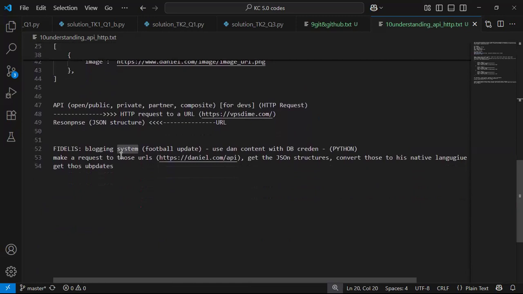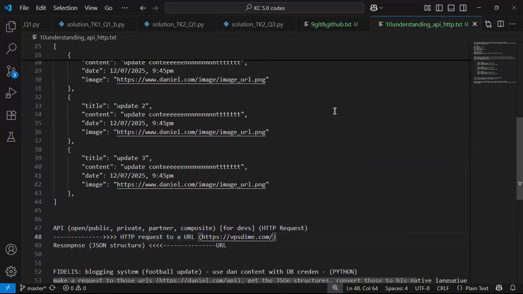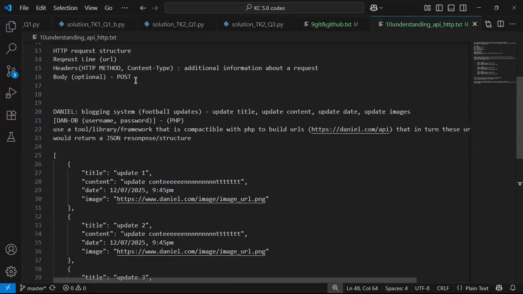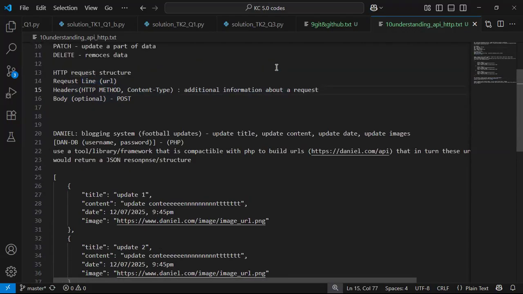So the main thing is a request is sent to a URL, and a response is what is received. That process of doing that is basically what we know as an API. And because a request needs to be sent, that request must follow this request structure. It must carry the request line alongside the header of that particular request. And most times the header too is optional, right?